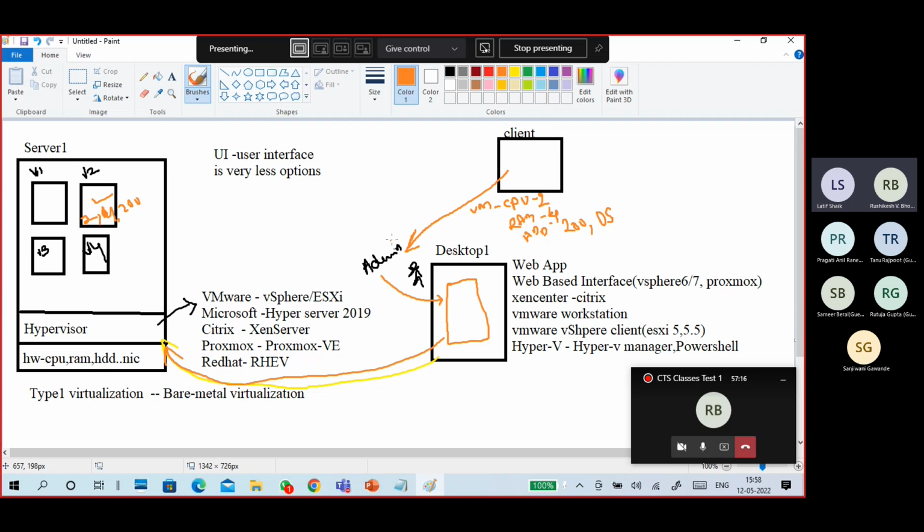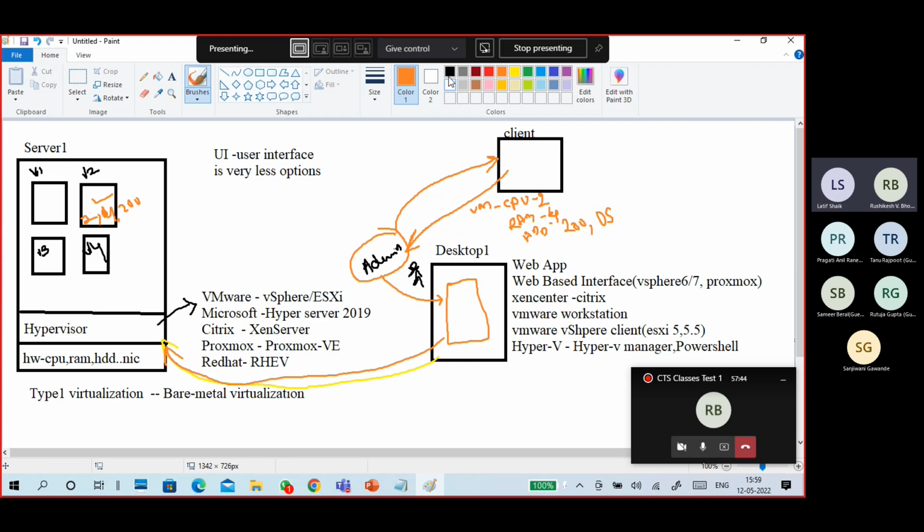The admin will tell the client, so this is your virtual machine. He will tell how to access the virtual machine. The client also cannot go to the server, right? There is a virtual machine, meaning there is a machine, and you want to access it through the network.